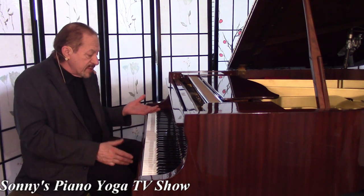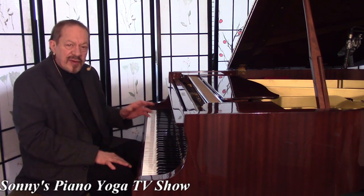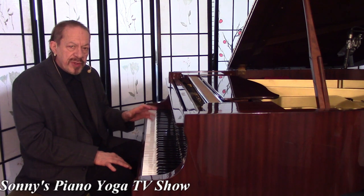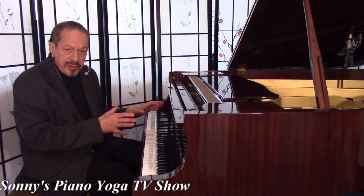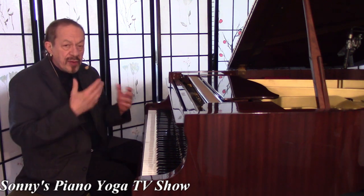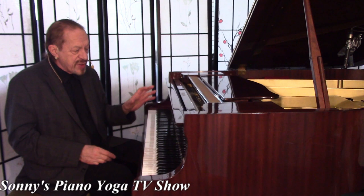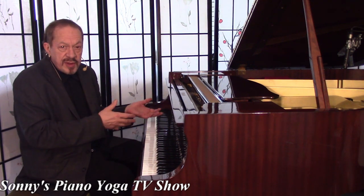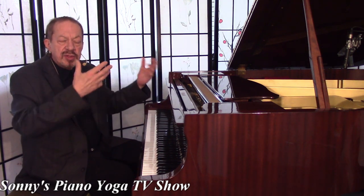And if you can get around on a computer keyboard, you can get around on a piano. Because piano is easy. It's got 12 repeating notes. How many notes and everything else and letters do you have on a computer? And just like a computer, piano is very intuitive. So if you can get around on a computer, you already know how to play the piano. In fact, everybody already knows how to play the piano. You just think you can't. If you just sit down, get a piano in the house, if you're a beginner, for your family, for you, it also increases the feng shui of energy in your house.